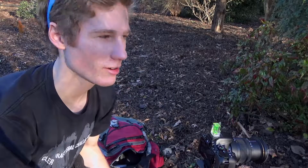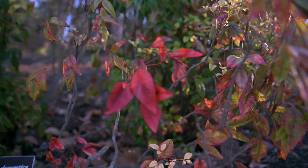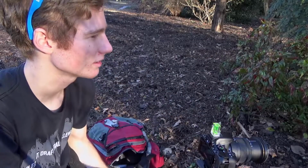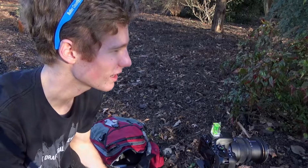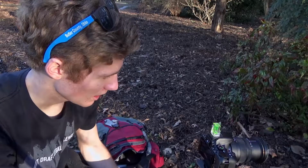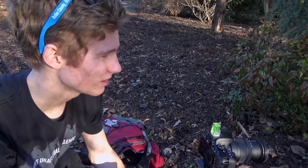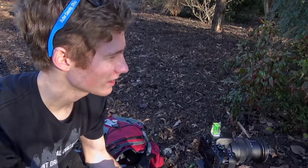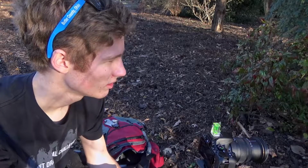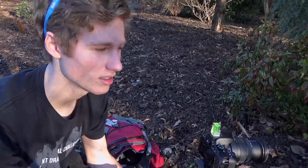So I found something here that might work. We've got some reddish leaves and green ones in the background. We got the low light hitting just the red ones. This one might be it. It's a little bit windy, so I'm trying to find a window where it's still. I'm only at a 40th of a second shutter speed, so that should be good enough, but I'd like to get it as sharp as possible. Yeah, this might be it. I'll keep walking around. Might be something else.